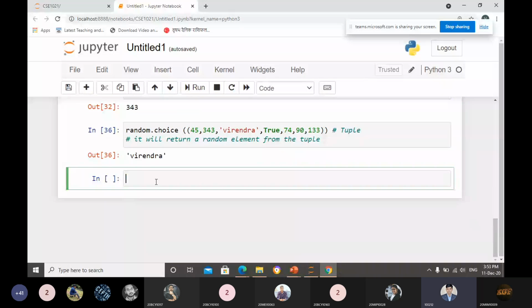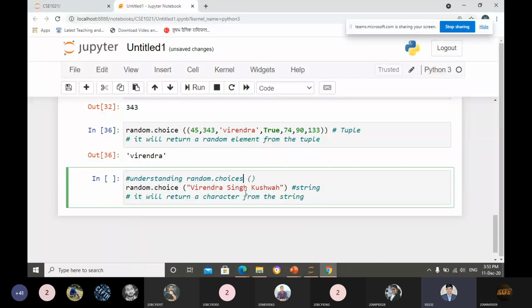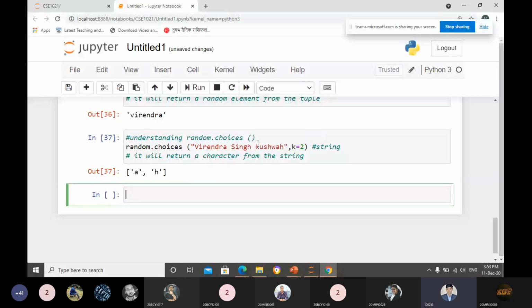So I'm taking the same example, instead of choice, now k is equal to 2. Let me run and see the result. Now see, random choices, not choice.